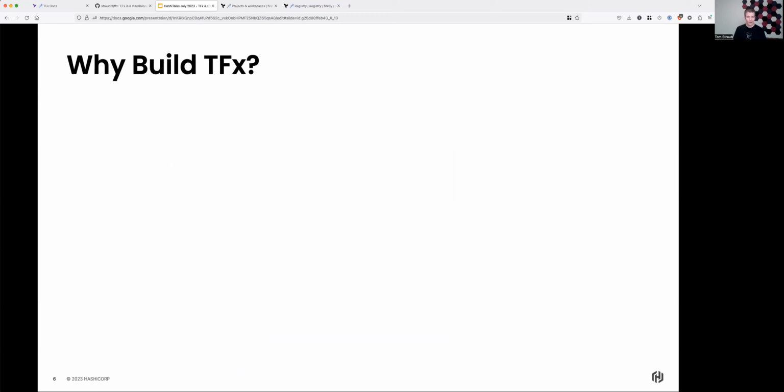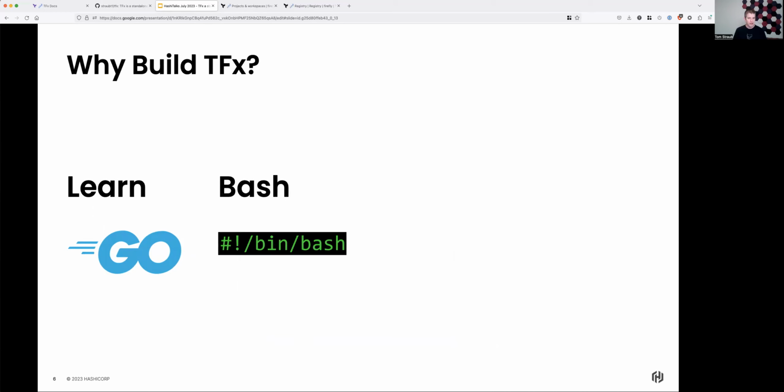Well, selfishly, I wanted to learn Go. I'm a developer at heart, and having worked with Terraform a lot, I got a little bit away from doing pure development and wanted to cut my teeth on something new. Go seemed like a good language to learn. But second, I found myself writing a lot of bash functions and shell scripts to do some common tasks. It was becoming more difficult to share these, and with error handling and checking. I'm not a bash wizard, so it caused me a little bit of pain. Some of these things I had converted into Python, but ultimately I landed on Go as the language that I wanted to use. Really glad that I did, because it's been a good journey so far.